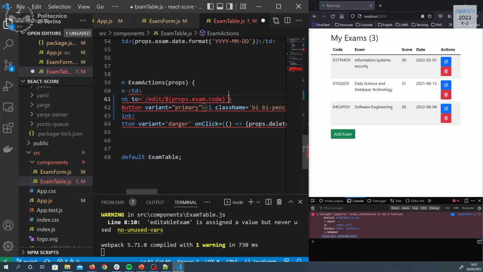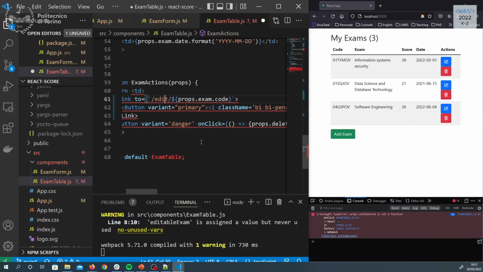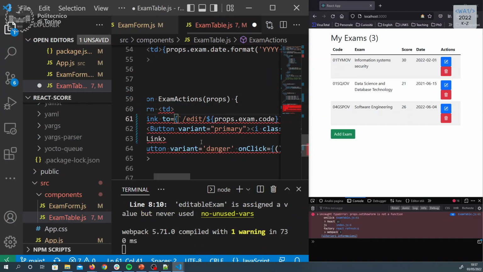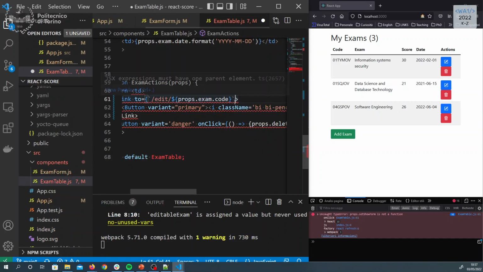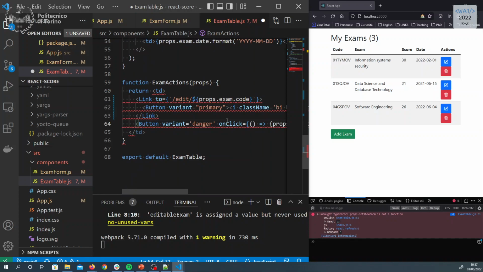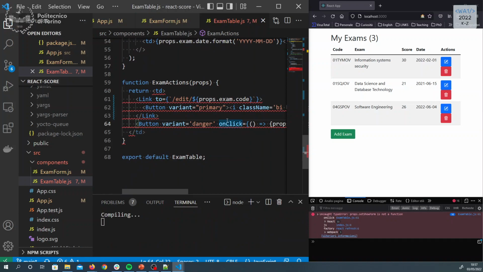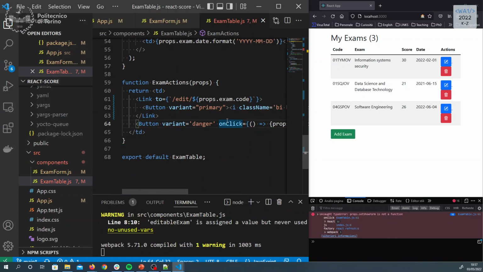What did I miss? The curly brackets, because it's not a plain string. Okay. Now, hopefully, it should work. Yes.